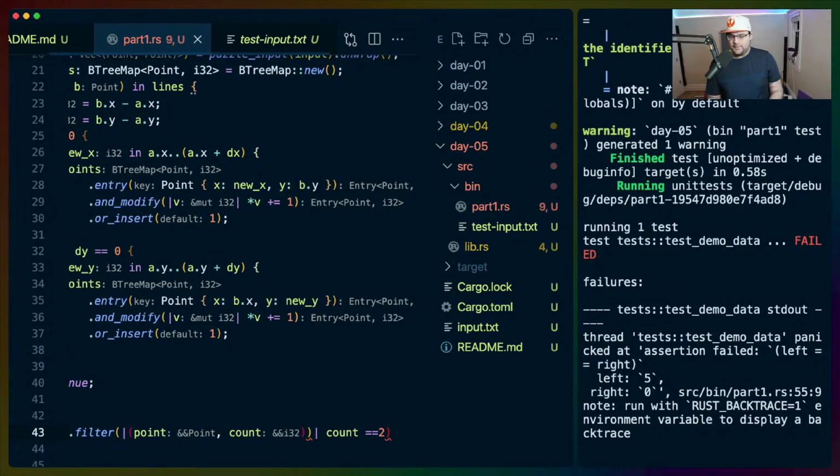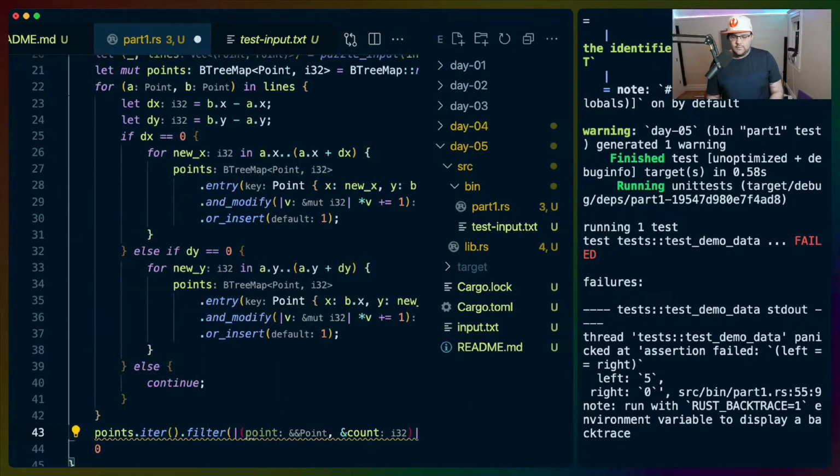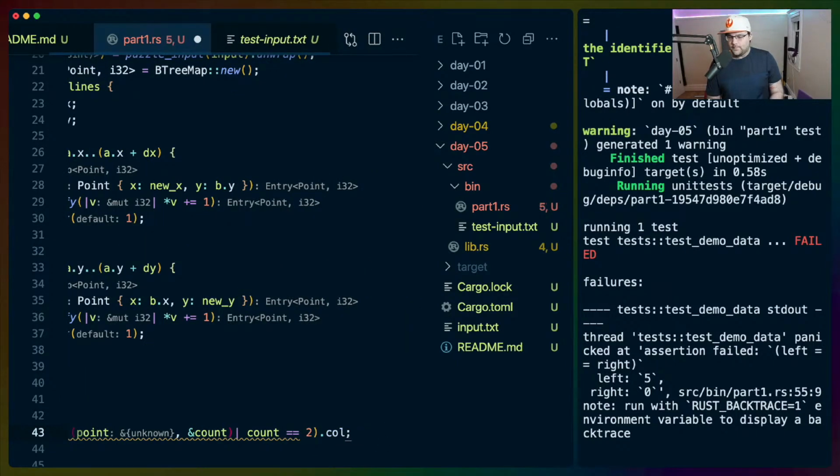And if count equals 2, we'll destructure this a bit so that we can compare. And we collect into, or let's just count. I think we can just count.